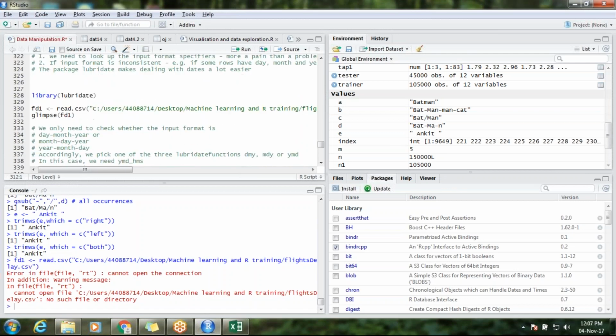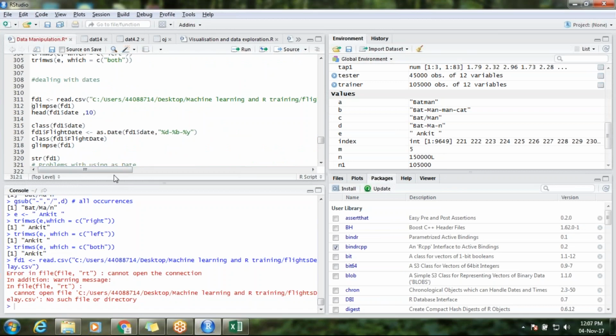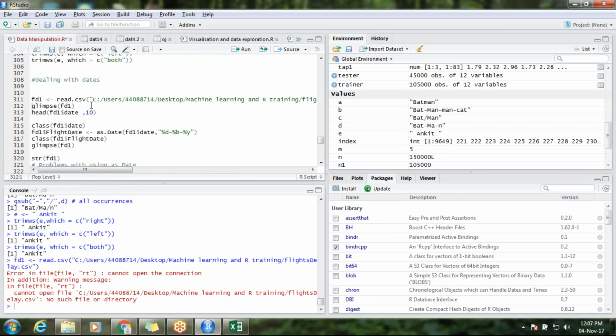Okay, so I think that data set is not there at the moment. Anyway, I'll share this code with you. So let me just explain what it is working with and how the things are working here.